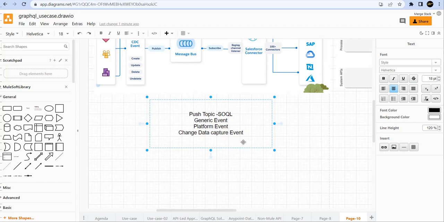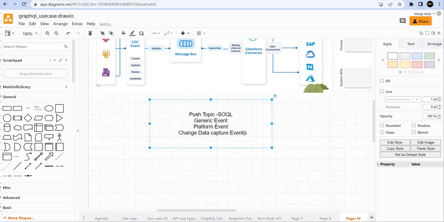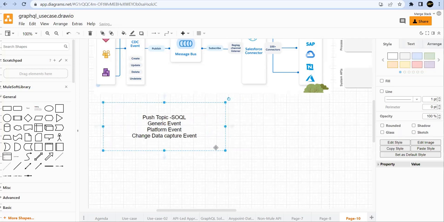Unlike push topic, you don't need to define any SOQL here to produce these events. You just need to configure which object you'd like to receive notifications for. Okay, and that's it. So any change in whatever configured object, like maybe you configured that you want to capture the changes for Account.